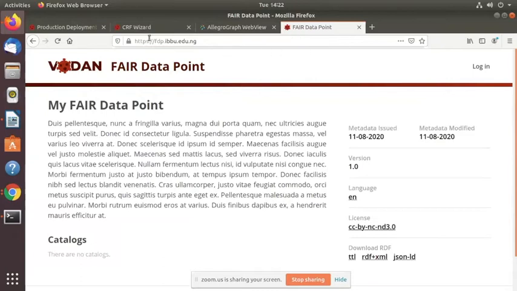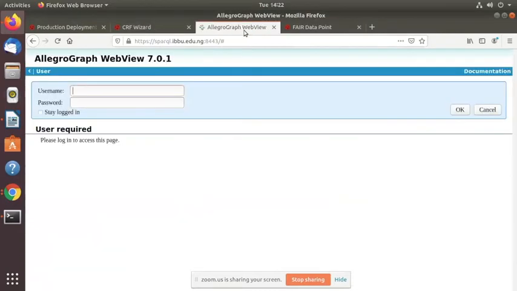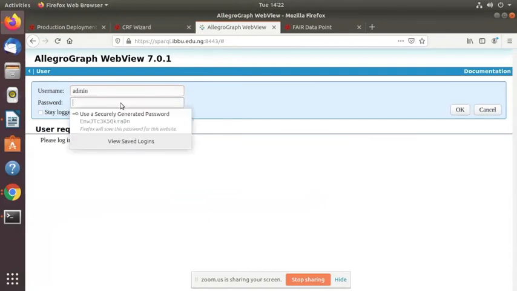Okay, so could we go to the SparkUL? Then log in, admin. Then password is passwords, lowercase.